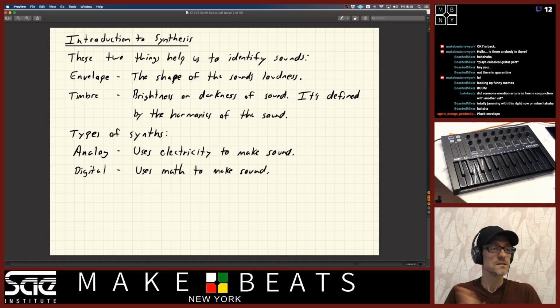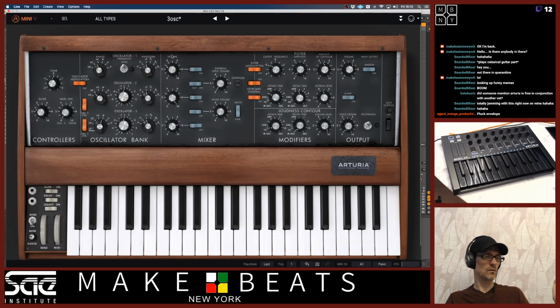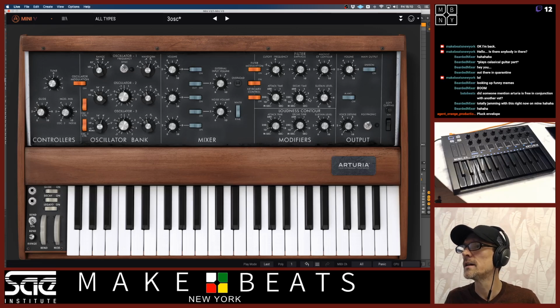Okay, so let's real quick take that and apply it in here. I'm just going to use this synth that we've got up here, and I'm going to make a real quick harp type of sound. So the first thing I'm going to do is turn off all these things. I'm going to go ahead and turn the volume down on these, even though they're off. We're going to start with just one waveform, a square waveform. And we're going to leave the cutoff frequency all the way up, filter all the way down, contour, nothing. And we're going to start with sustain level all the way up, and attack all the way down and decay all the way down.